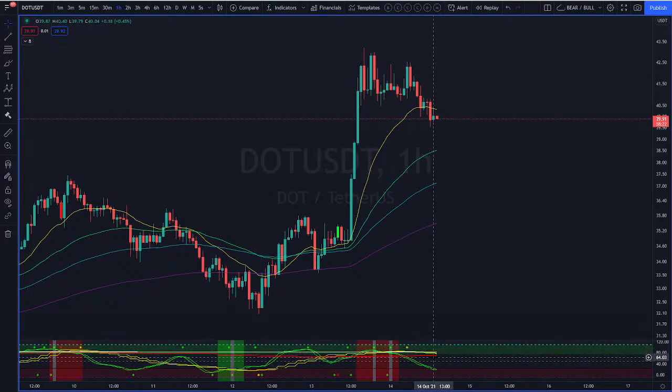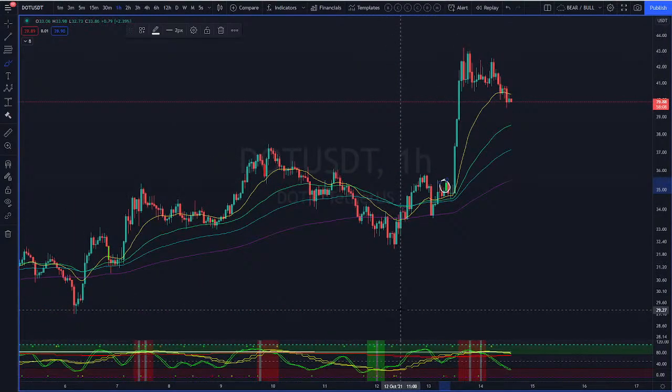Now the 3-hour, yes, 3-hour is showing bearish signs. It looks like it's crossing down. So you need to be careful with that. Of course, we had the 12-hour that crossed back here. 4 hours later, we had a big move up. Okay? I do want to point out when that happens.